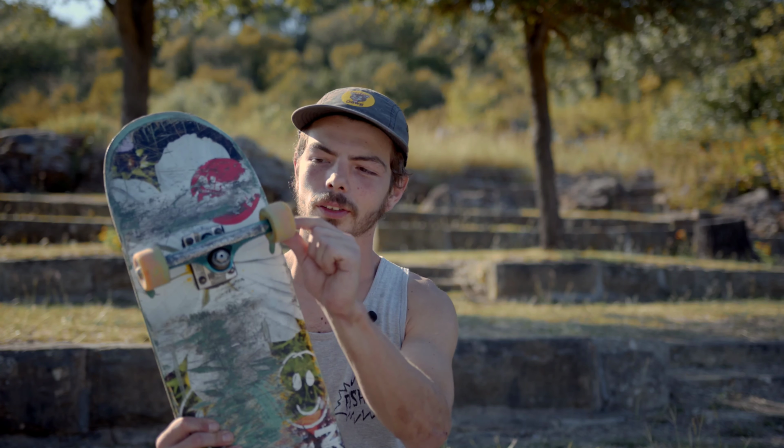So from then on, it was just 8.2s, and I would dabble with 8.3s. 149 Thunders, and I changed the bushings out for the Bones mediums, the yellow ones. And then Lucky Boy, Mob Grip usually. I like Shake Junt, but Mob Grip. If you get clear grip, don't get Mob, sorry, Mob, your clear grip isn't the best. Pimp Grip, that's where it's at. Black Magic, no, Black Widow, yes! Sorry.